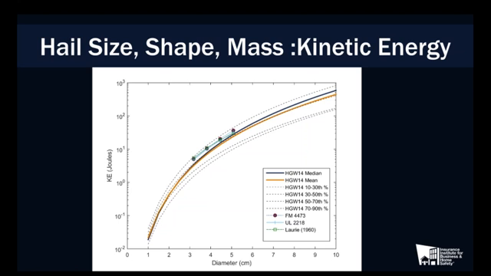But the point to take away is that there's a shift, that what we found was the mean and median has shifted slightly lower. So impact kinetic energies, as a result of some of these varying shapes and a little bit higher drag, were actually lower by a small amount. But what was kind of the big thing that we were able to do because of the large data set was to actually put a spread on there. We could look at the percentiles and really see what the range of possible kinetic energies was.